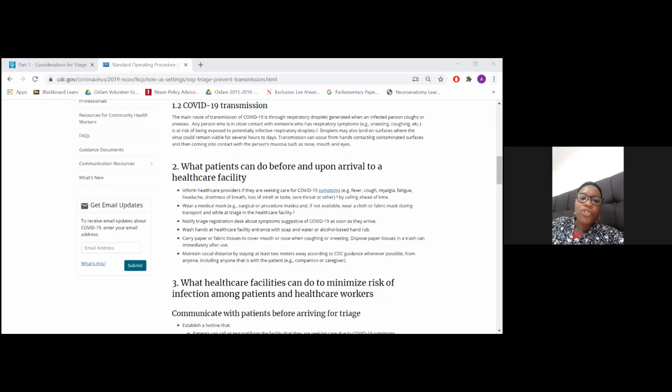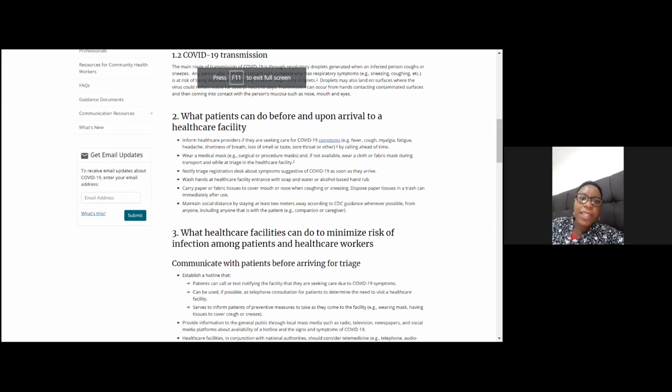So the different triage systems which are out there: CDC has guidelines, which Dr. Anna kindly projected. WHO also has some guidelines. And locally in countries like Zambia, we do have some guidelines which have been promulgated by the ministry. I would just go through the key points from the CDC guidelines, which will help us to triage patients effectively.